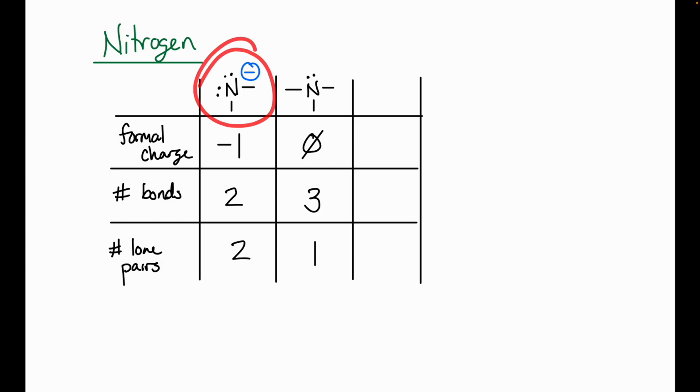Very rarely do you actually see these, although they will come up every once in a while, but they're very, very unstable. Very strong bases. More commonly, nitrogen will donate that lone pair and turn it into a bond, giving it 4 bonds and 0 lone pairs, meaning that it will have a +1 formal charge.